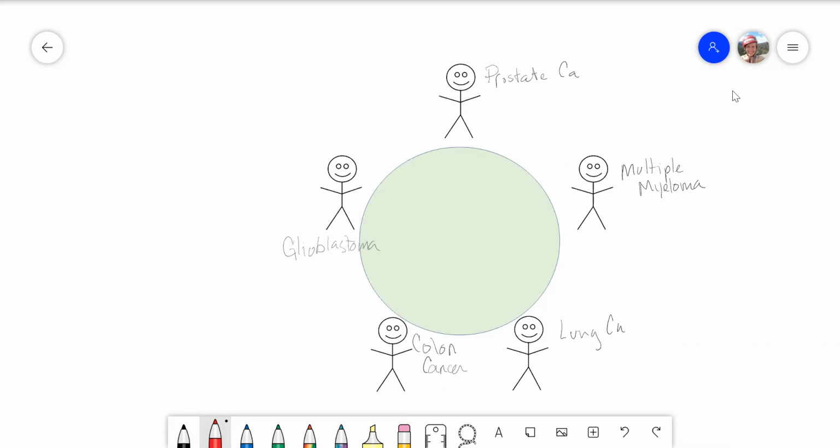So with prostate cancer, you might have urgency, right? He comes into the doctor's office complaining, I don't know what's going on, I keep getting up and peeing all the time. Maybe he has erectile dysfunction, so ED, unable to participate in sexual activities with his partner, or along with the urgency, feels like he has to go to the bathroom but has hesitancy, the inability to void when he needs to. So that's all stuff that would get you into prostate cancer.